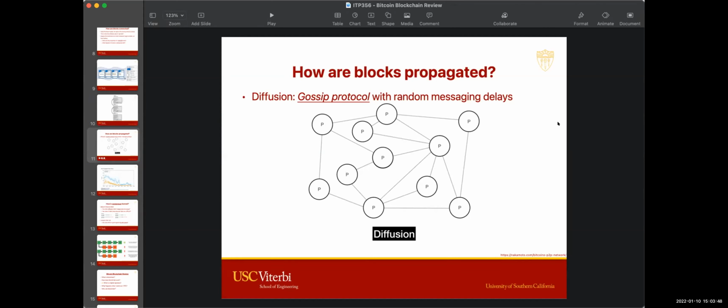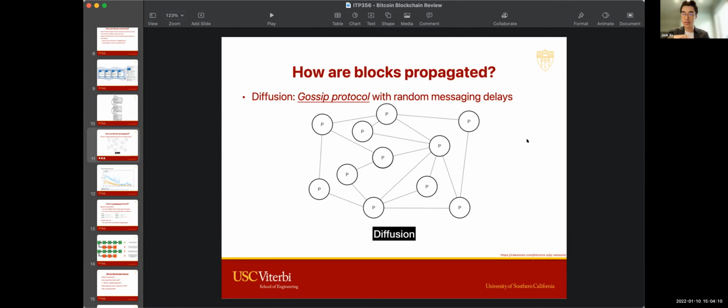Oh, isn't it the way that the network verifies that a transaction is legitimate? So one node says to the other, hey, I got this transaction, did you get it? And then they verify it and they pass it on, and that's how consensus is reached. That's not how consensus is reached, but it is how transactions are spread through the network.